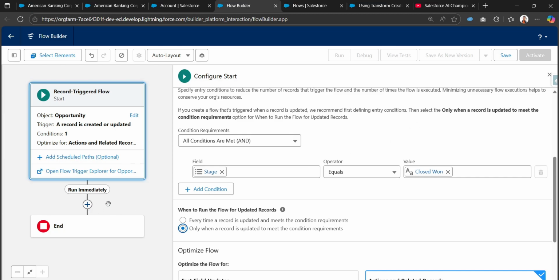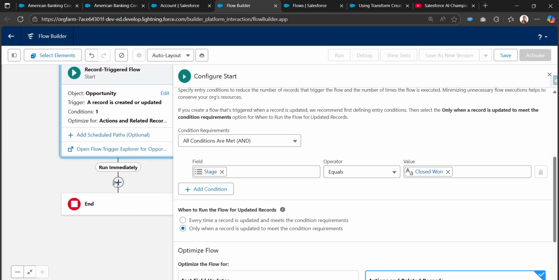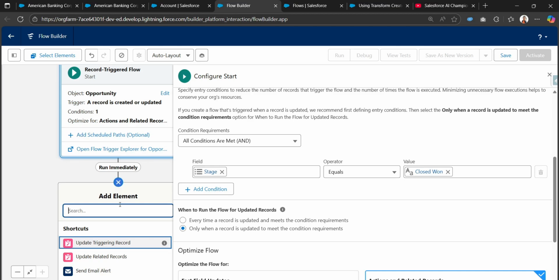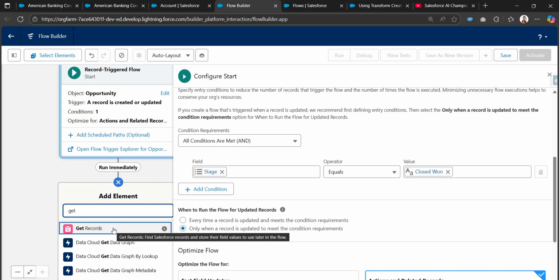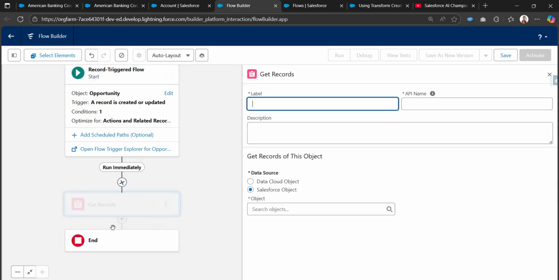Now we have structured our triggering point. Now I need to get all those opportunity records whose amounts need to be summed in the Transform element. I'll select a Get Records element from the Add Element action button.